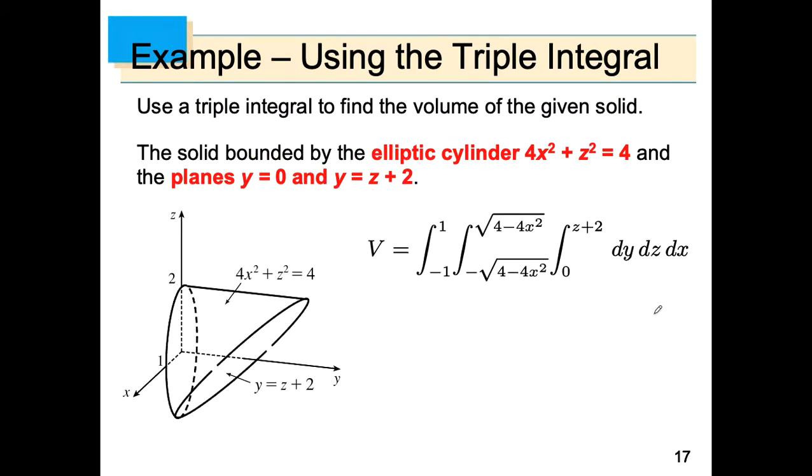Because take a look at this next slide here. This is what you should do to properly set up the integral. Now to me, this is a type 3 integral. There might be ways of doing it differently, maybe like type 1. I think type 2 might be a little tough, but again, with some little algebraic gymnastics, maybe you can get to a type 2. And once again, as promised, I did tell you to check out the integrand here. The integrand is in fact 1, because we are looking for the volume of this thing.